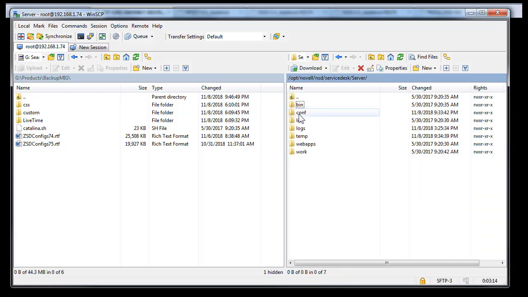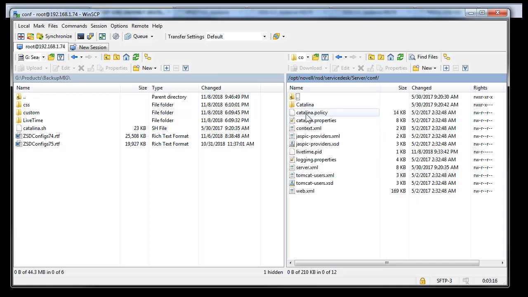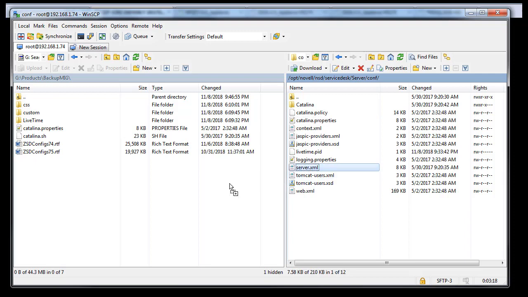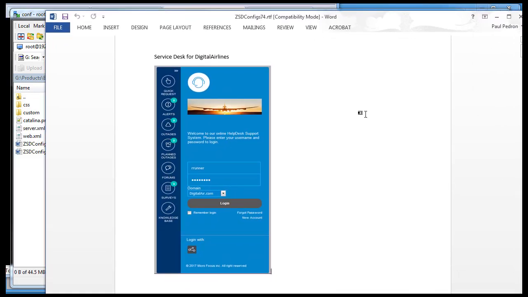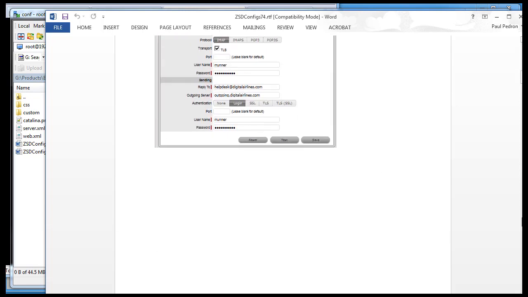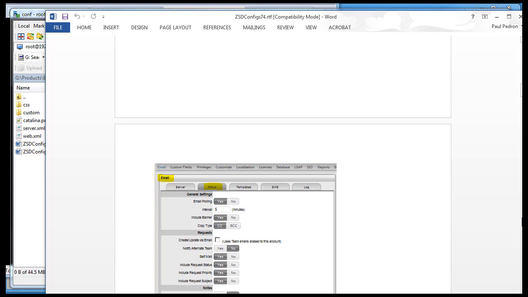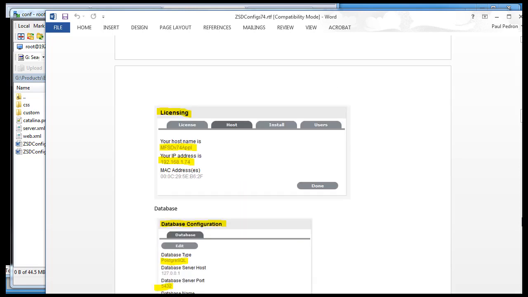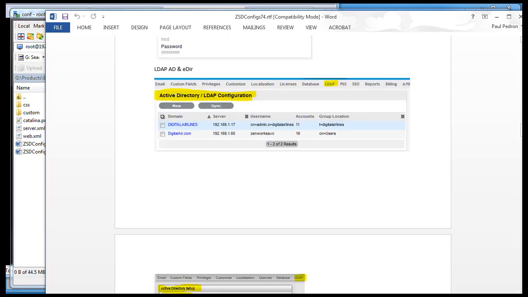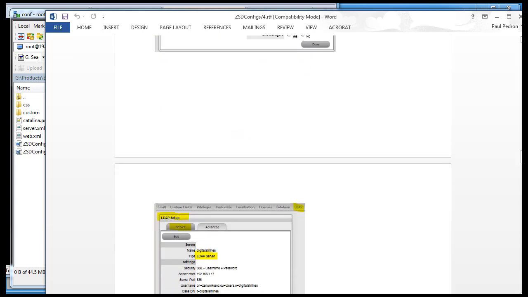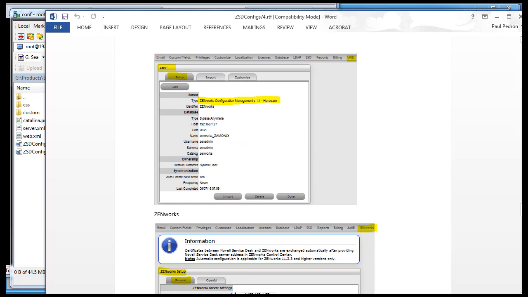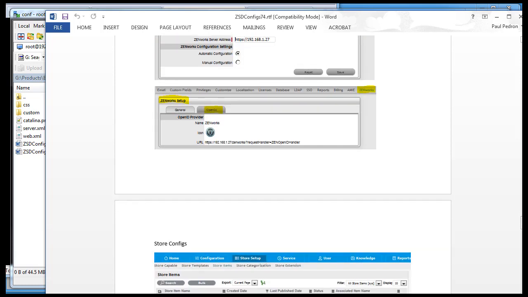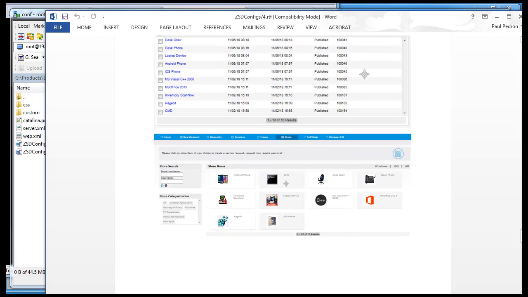And then if we go to server conf, we can get our Catalina properties, our server XML, and our web XML. As we've copied our different settings for each of our configurations: email, our licensing, database configuration, LDAP configuration, AMIE and ZENworks configurations, and store configurations as well.